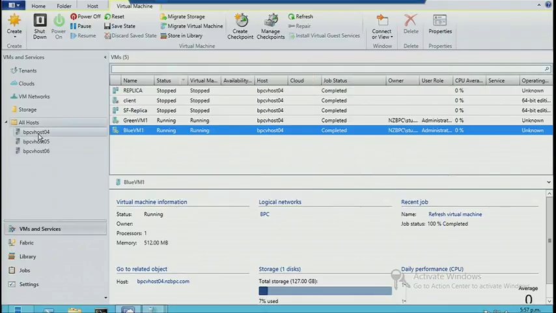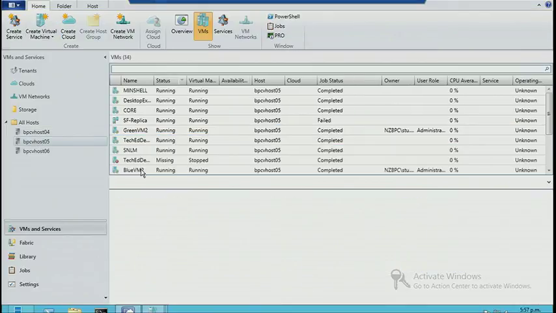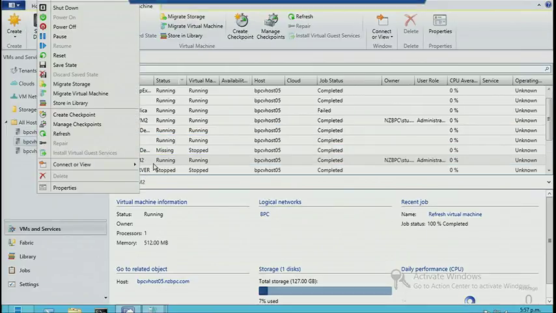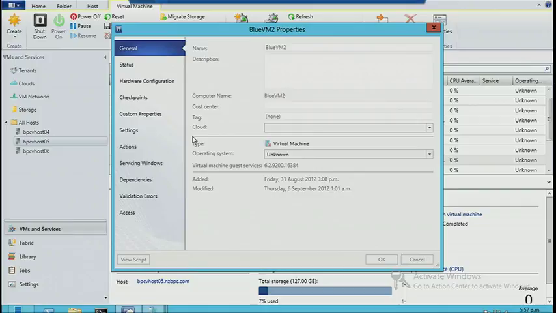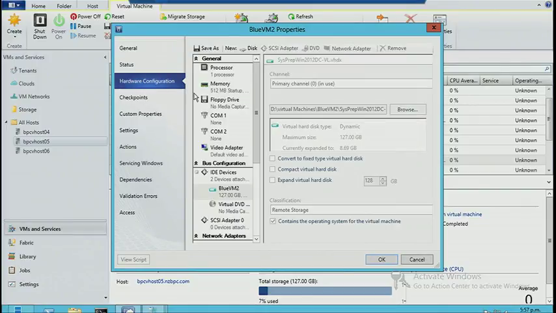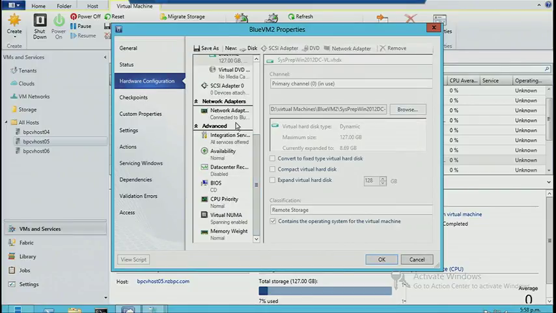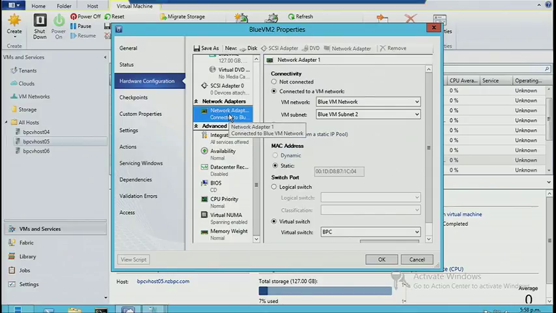And I'll show you blue VM2 as well, because blue VM2 is actually sitting on subnet 2 as well, just to prove that it does work and the routing actually works. I had to prove it to myself to believe it. So there's blue VM subnet 2. So I've got two blue VMs on different hosts on different virtual subnets.